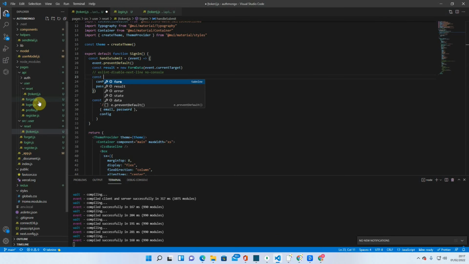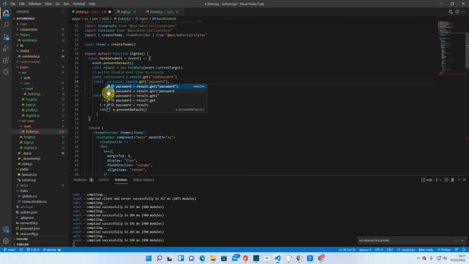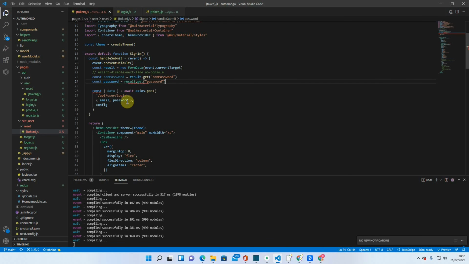Const delete, then it should be equals. We need to get rid of this comma, or otherwise it's going to complain. And then do the same thing here. Const should be equals. Get rid of that thing at the end. It should now work.